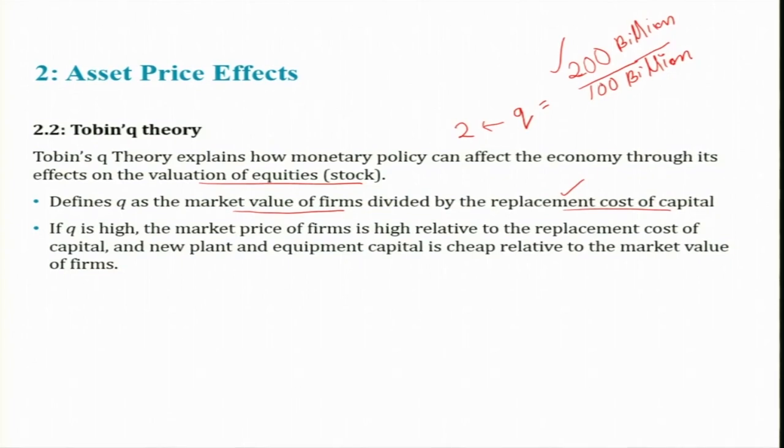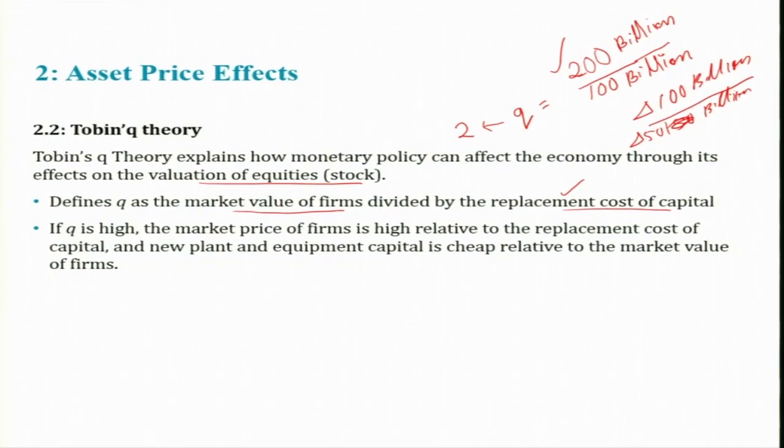Suppose they expand to 150 billion. When they issue the stock, the additional delta 50 billion is the actual purchasing cost of the machine, but the market is going to give them 100 billion. So, they can raise more capital. This will incentivize the firm to raise more capital through an IPO.